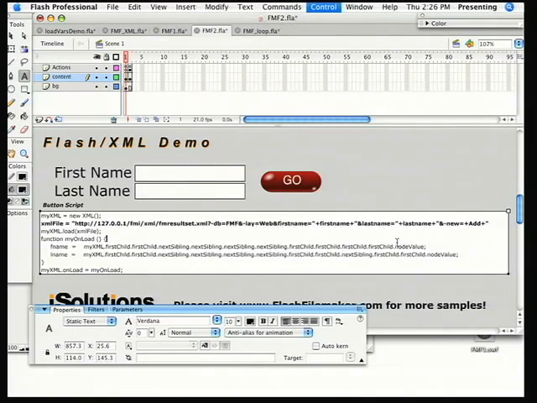So the idea, to sort of encapsulate what we're talking about here, is that Flash can send a URL query, and in that query, the user, by the way, can modify what the query is and give their own specific commands. The database can receive those commands, perform the operation found inside the command, and respond back with an XML document. Flash, in turn, can load that XML document and then parse out the individual nodes that it needs.